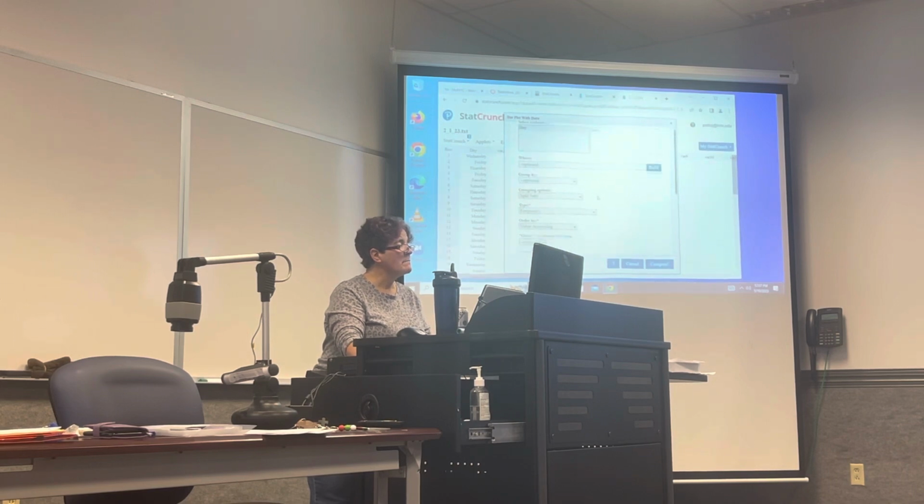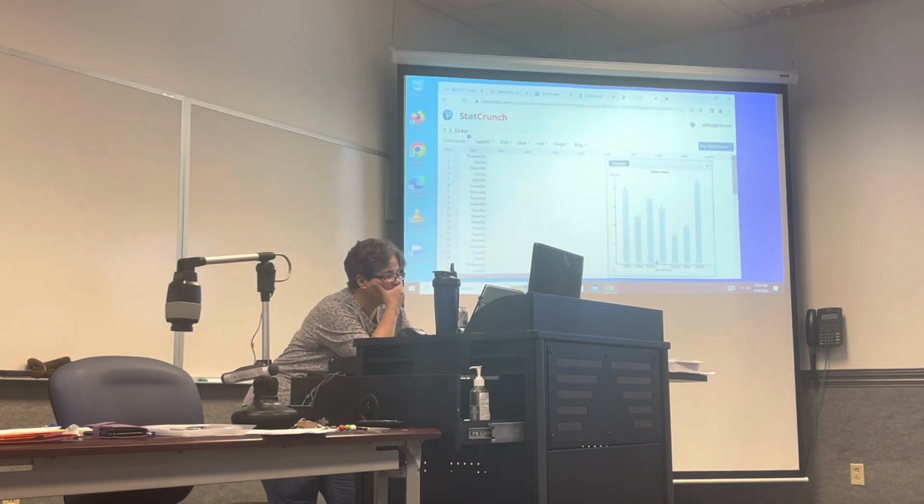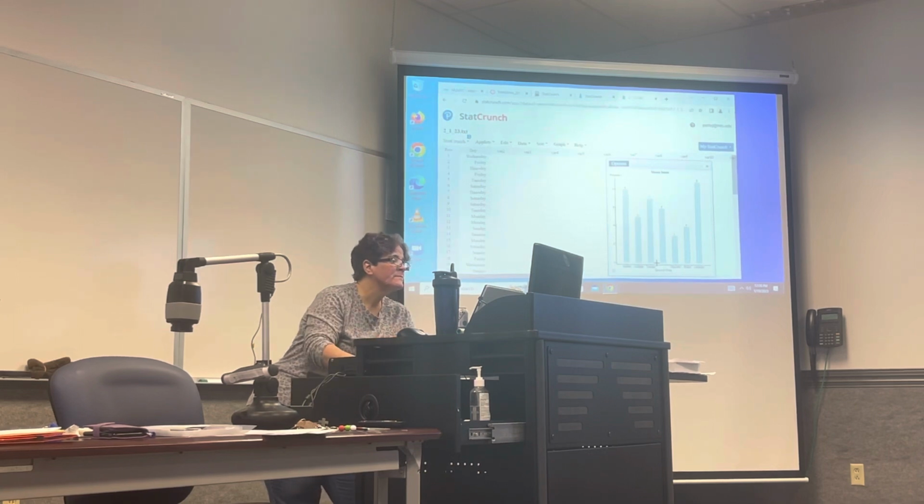So look at that. Compute. That is a bar chart. And the title was what? Marion Meyer. Oh, y-axis was frequency. See it up there? And then compute.